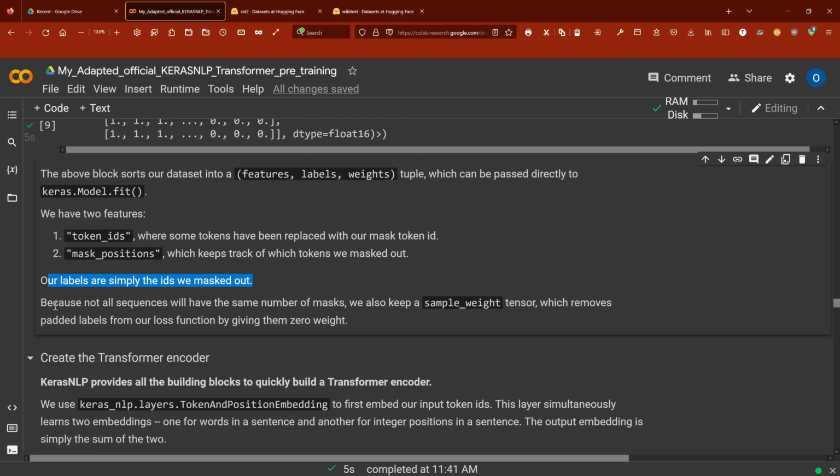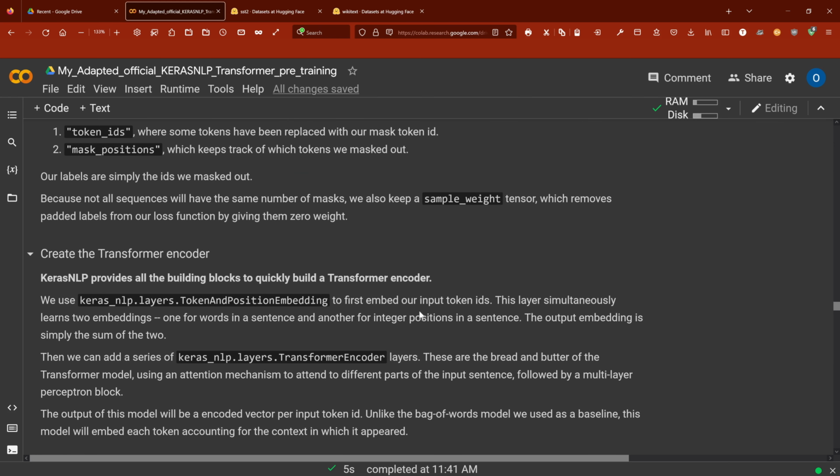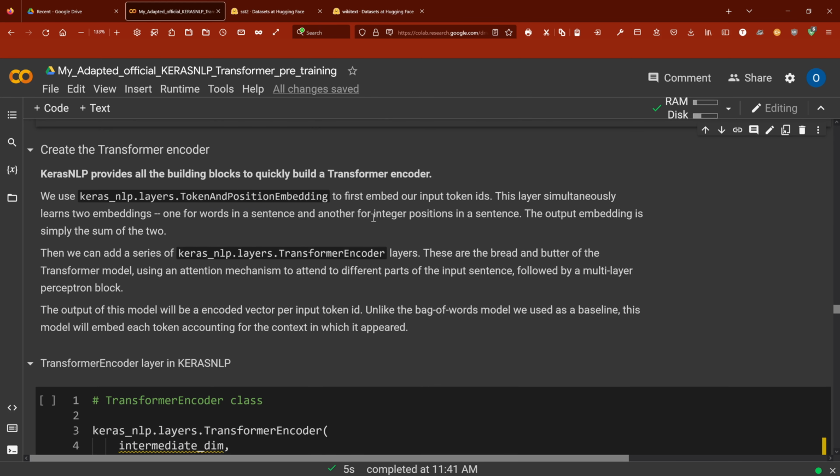And there's an additional information because not all sequences will have the same number of masks. We also keep a sample weight tensor. Remember, this is our sample weight tensor here, which removes the padded labels from our loss function by giving them, the easiest way you can think, 0 weight. Beautiful. So we have our input ready, and now comes the most beautiful part of all.